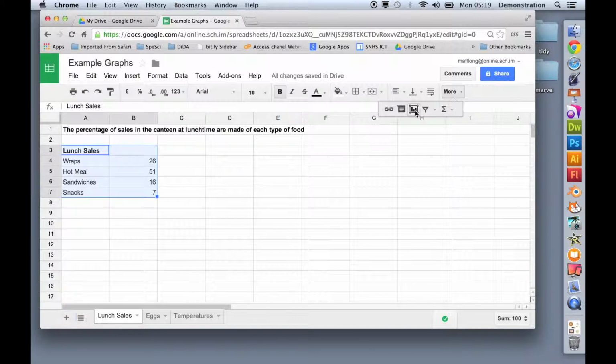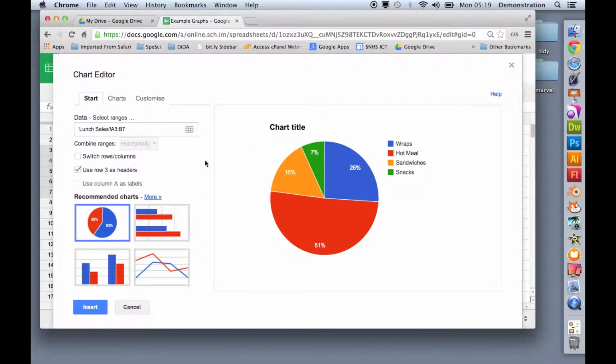We go to Insert Chart. Then we choose the best type of chart. So Google will try and have a guess first time, and actually for this type of data, because it's percentages or a proportion of a whole, then actually a pie chart is exactly what I want. It's done a pretty good job straight away.